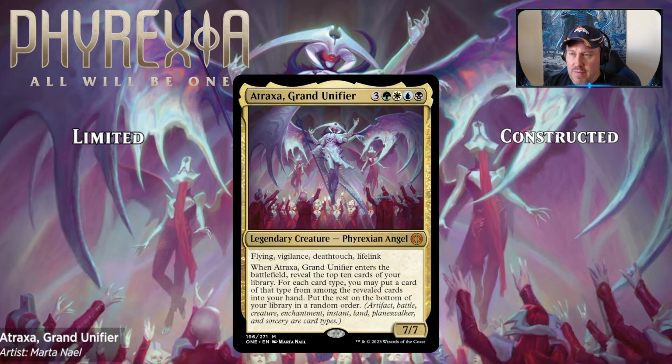But overall, it's going to be tough to get this card out in limited. You're going to have a lot of fixing to make it happen. But if you do, you get a 7/7 creature that when it enters the battlefield, you can look at the top 10 cards of your library and put one of each card type into your hand. And that's flying, vigilance, deathtouch, lifelink. That's really solid. For limited, I'm going to give it a mid rating. The only reason is because it's just going to be so hard to get out onto the battlefield. 4 different colored mana requirements.